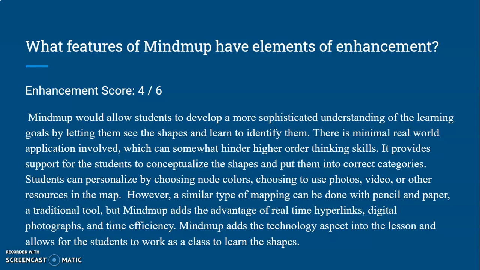It provides support for students to conceptualize the shapes and put them into correct categories. Students can personalize by choosing different node colors, choosing to use photos, videos, or other resources within the map to help them learn the different concepts. However, a similar type of mapping can also be done with pencil and paper, which is a traditional tool, but MindMap adds the advantage of real-time hyperlinks and digital photographs, which helps with time management and time efficiency.